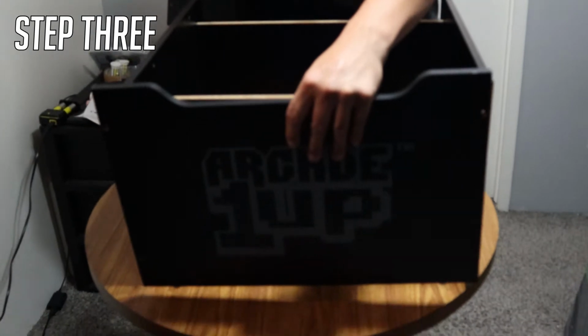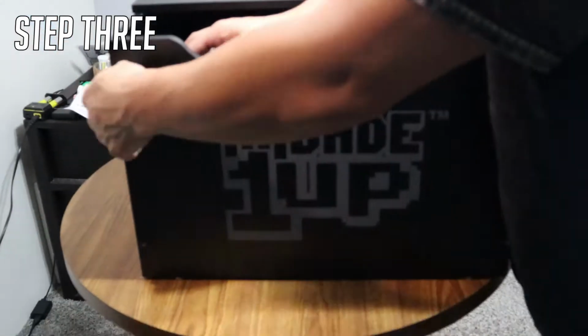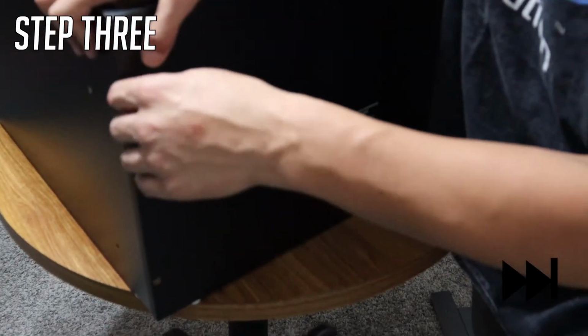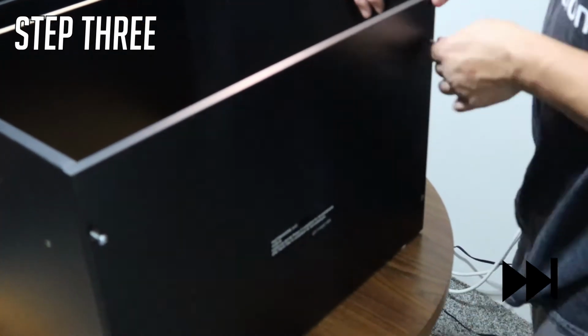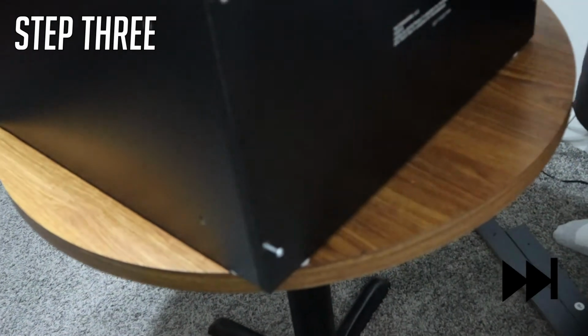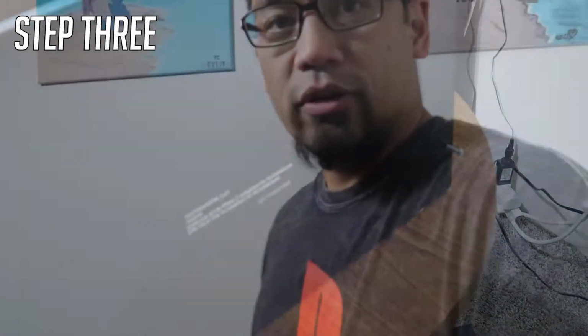You're just going to get the front and the back baseboard for the arcade riser. You're just going to put them on the front and the back just like you did the other sides. Just like before, you're going to screw it in. Make sure you leave a couple of turns on there for the end, just so you can get it nice and flat and even.